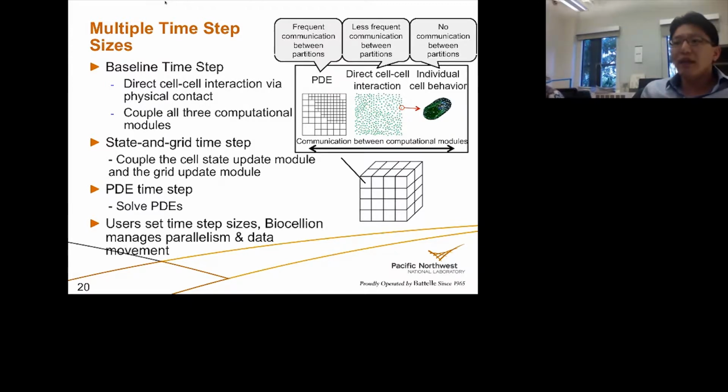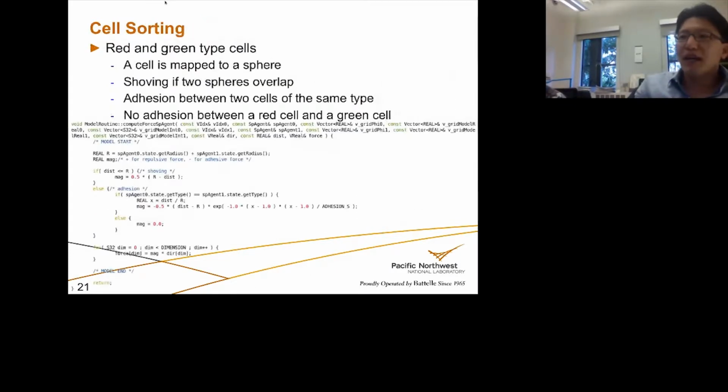So I'm going to start with the hello world example of multicellular biological system modeling. That is cell sorting. Assume we have 2 different types of cells, red cells and green cells, and each cell is mapped to a sphere. If there's overlap between 2 spheres, they shove each other.